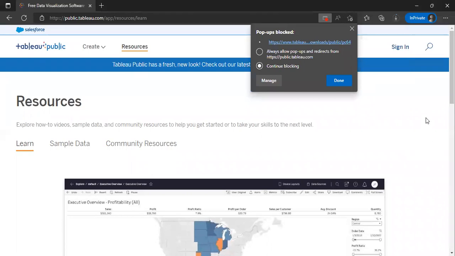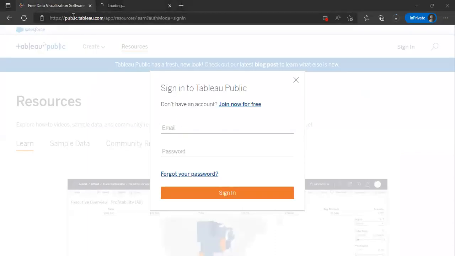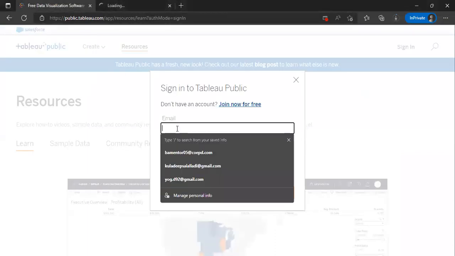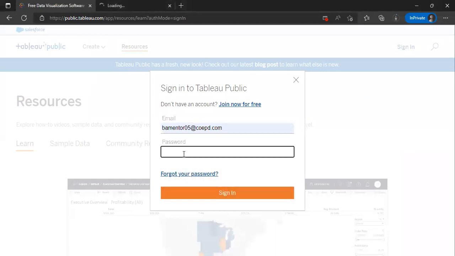Download Public. I'm just asking, if I download that desktop, will I be able to move forward without putting the product key? No, you cannot. You need a product key.